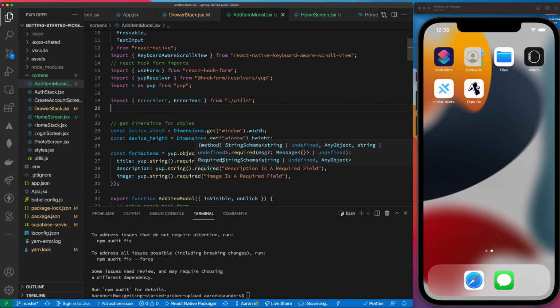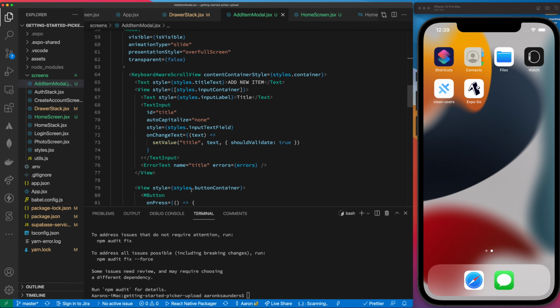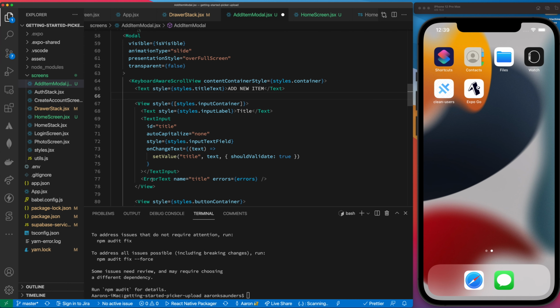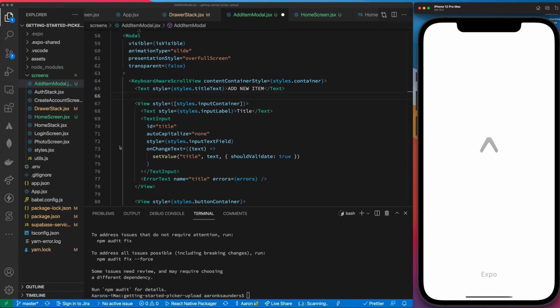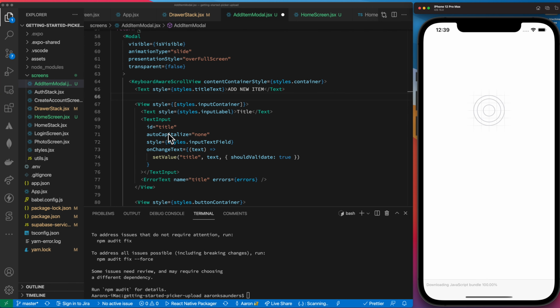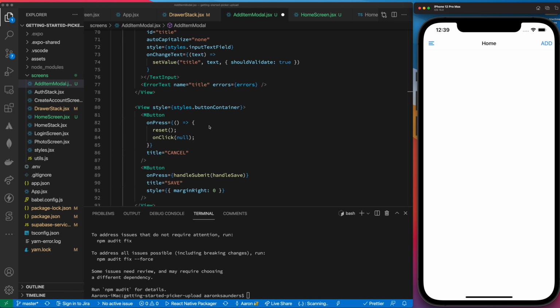We already have our error text down here because it's all part of the pattern we're going to see. And so what you see down here is we have a container that holds everything from the input. We pass the ID in as title. We don't want to auto capitalize, and we have a specific style that was defined. When the text changes, we call the set value from React Hook Form, and it will assign the title to the value. So that's what we got there.